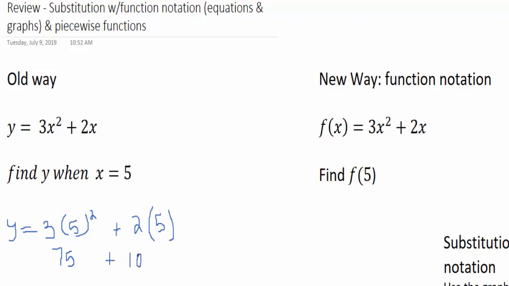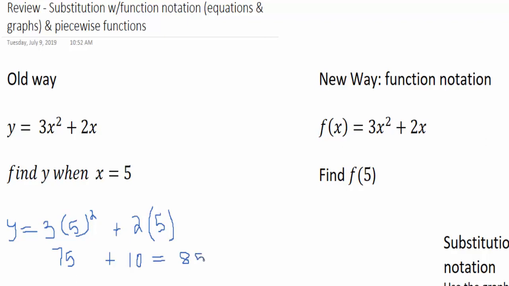So just a reminder, please excuse my dear Aunt Sally, parentheses first. Well, there's no operation inside the parentheses. Then exponent, so we did our exponent, 5 squared is 25. Then we do multiplication and division, so 25 times 3 and 10 times 5, there is no division. And then the last thing we do is addition, and so y equals 85.